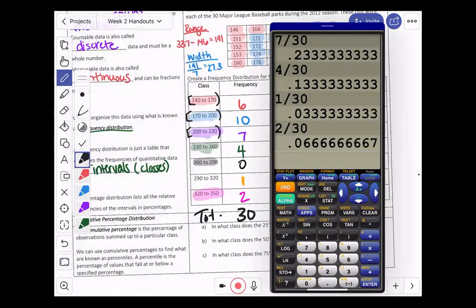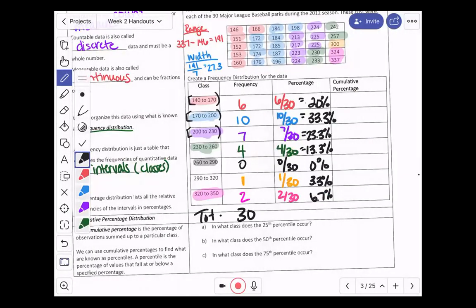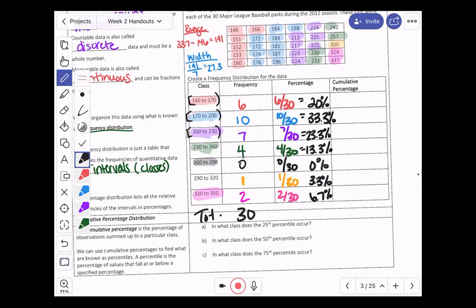So the 2 graphs I just made are 2 different tables. The frequency distribution consists of frequencies based off the classes. The other is called the percentage distribution, which consists of the percentages, which are relative frequencies. The relative frequencies are part to whole, remember that. So y'all okay with making those 2 particular columns so far? Yes. All right.